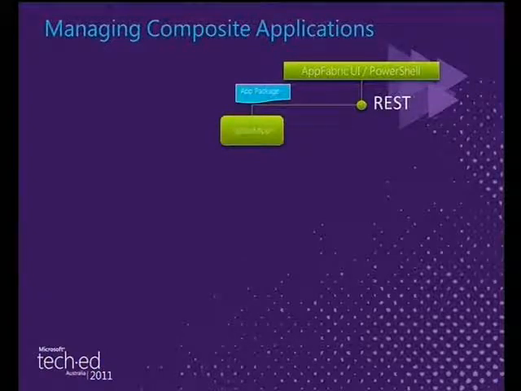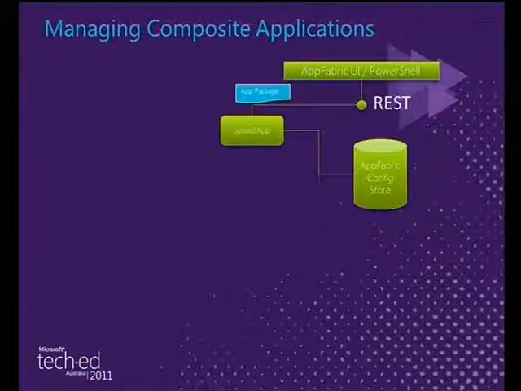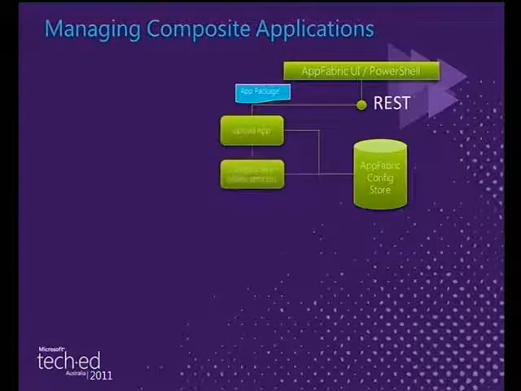The deployment process itself is that we take a package, the output of the Visual Studio project, very similar to web deploy. If you've been to a web deploy session, it's a zip file with all the manifests and the DLLs and assemblies. That gets uploaded to the system. It then gets persisted into the AppFabric config store. So it's literally ghosted in, very similar to how SharePoint works. It's in a SQL database as a binary object.